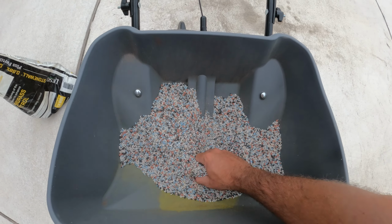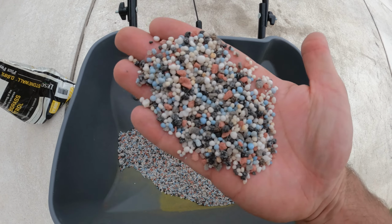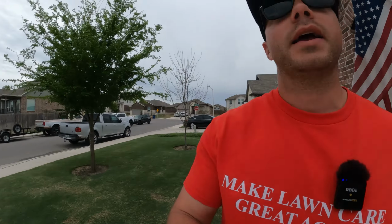And the product is in the hopper. It's got a pretty strong Dippin' Dots aesthetic to it. And if I had to guess on how much product is in there, I would say just shy of 10 pounds, because I did spread it out, but it's a pretty thin layer at the bottom of the spreader, and that's fine. I did not want to go heavy with my fertilizer on this application anyway. I just kind of wanted to give the lawn a kickstart, give it some nitrogen, let it know that it is time to grow. I spared y'all showing the application of the fertilizer, but I did get it down.